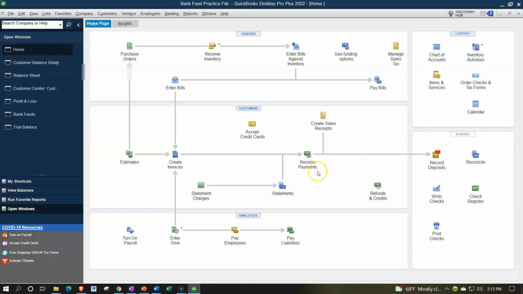Now note this only works if you have just one receipt payment here, because the whole point of the undeposited funds is to match up any multiple payments that you're going to make one deposit for, so that you could match those up together. So if you had multiple payments that you need to deposit at one time, it's going to show up on the bank feeds and the bank statement as one lump sum deposit. And you won't be able to match it up as easily, because you'll have the same kind of problem as you do with the bank reconciliations.